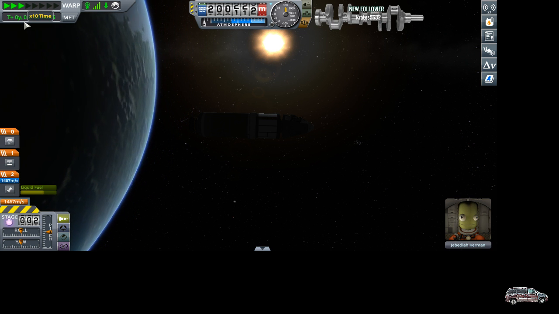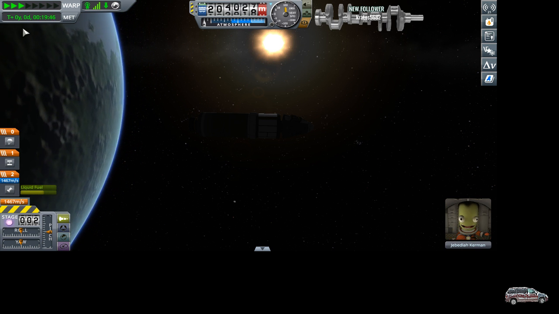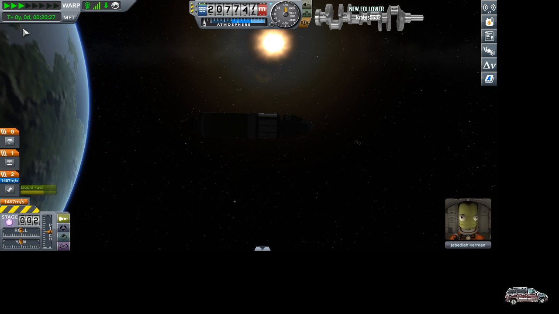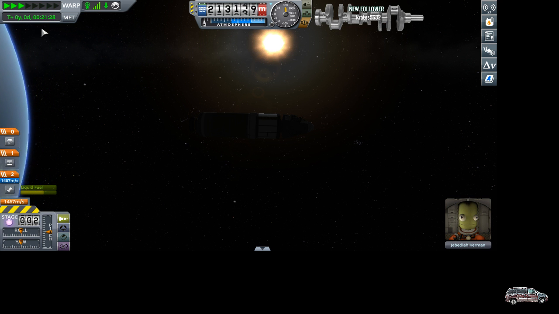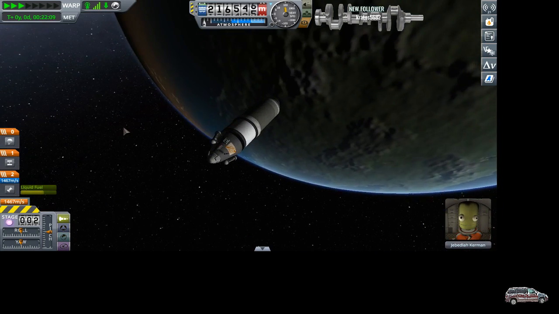But we actually have a lot of fuel left, so this is not a bad design. Pretty efficient. We got up here with minimal parts. And we got up here and we got maximum prestige. So we can pretty much land wherever we want.